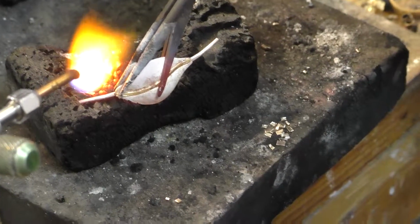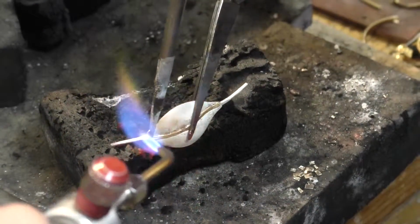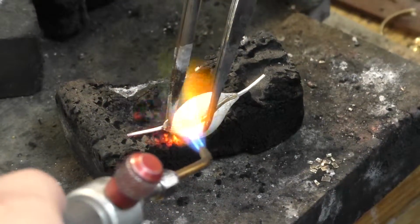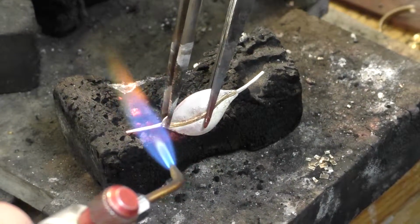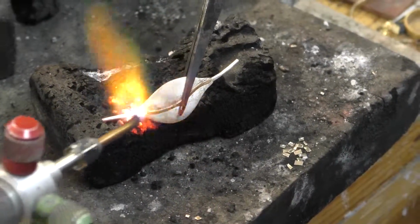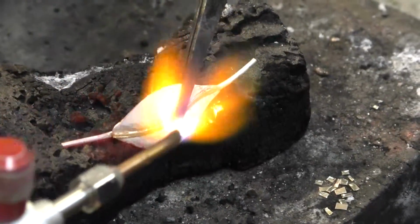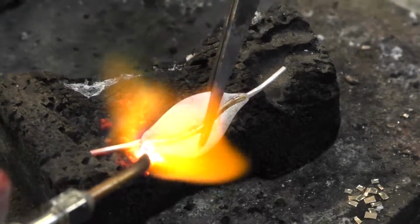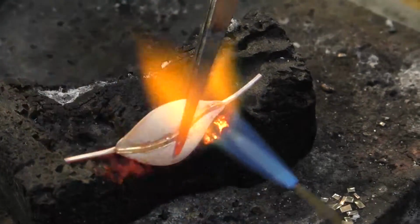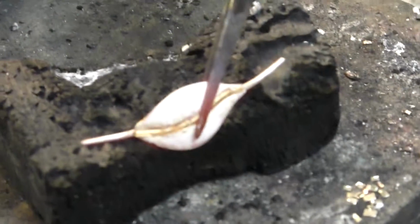The wire's not quite in good contact over here, so I'm going to kind of squeeze it down and see if I can get that capillary action to go hold it down better. See if we can get that to heat up again, get it all up to temperature, and flow it down to the end by drawing the heat down. And there it went. Okay, got it. I think I've got solder flow from end to end. Perfect. Let it cool.